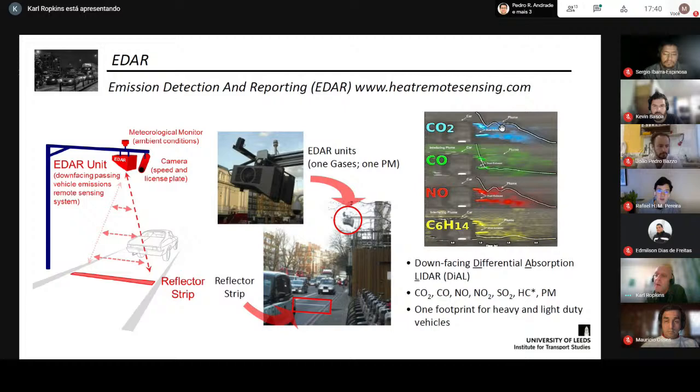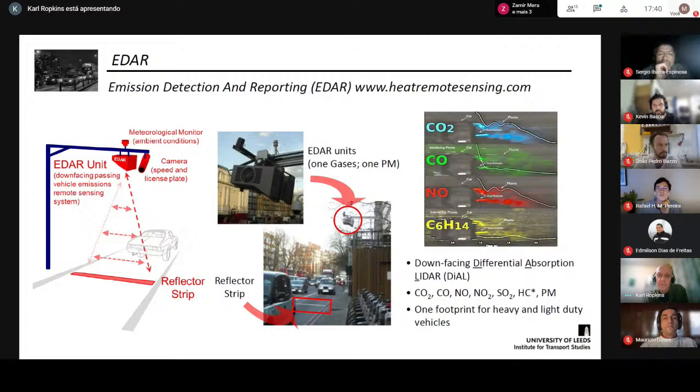For instance, I've got some nice pictures showing a vehicle with the plume actually coming out down the side of the vehicle. And in that case, it was a cracked exhaust pipe on the vehicle. So there's lots of interesting data you can gather with these systems, but the most important factor is that they are deployed at the roadside, measuring a vehicle as it goes by. So you deploy them somewhere with lots of flows of traffic, lots of vehicles under load, and you'll collect lots of data for lots of vehicles.